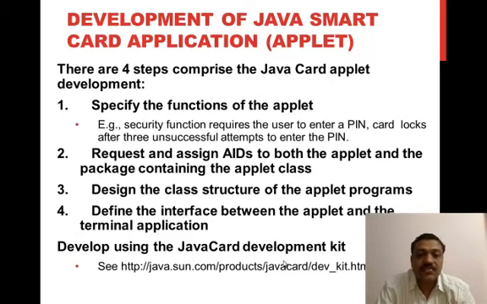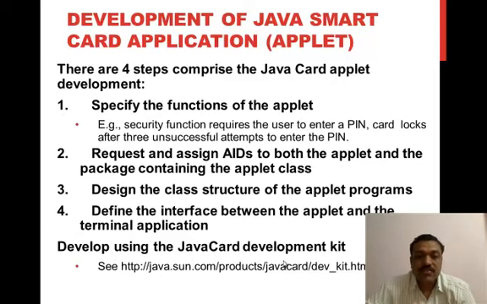First, specify the functions of the applet, for example the security function requirements of a user, such as whether to enter a PIN number, or whether the card locks after 3 unsuccessful attempts to enter the PIN. Similarly, as with our bank ATM card, if a PIN number is not entered correctly 3 times, then it will block the card.